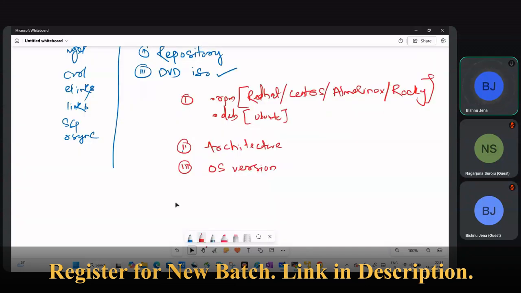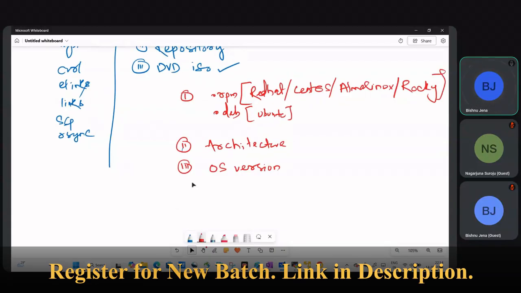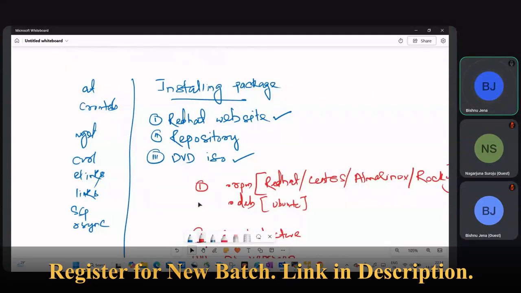Okay. So these are the three points we need to keep in mind while taking a package from any source. Which source? Either the RHEL DVD, the RHEL website, or a repository. So what is a repository? A repository we have to configure in our OS.